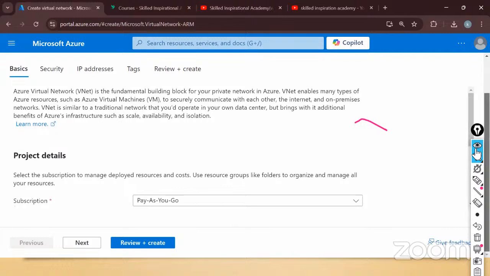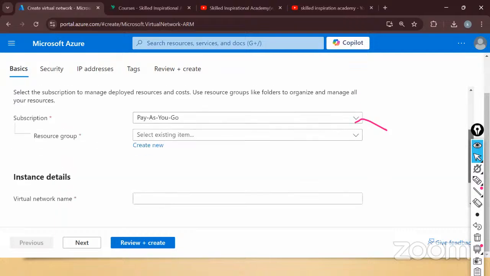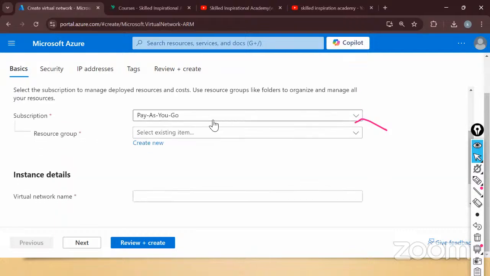Now Azure is offering two kinds of subscription, right? One is free trial and one is pay as you go. Since my free trial is over, I'm using pay as you go. What does it mean? For whatever resources I deploy in my cloud, and the way I use them, only for that I need to pay. Let's say I'll show you in a while, if I'm going to deploy one virtual machine, the expected price Azure shows me is like 14K INR or 15K INR.